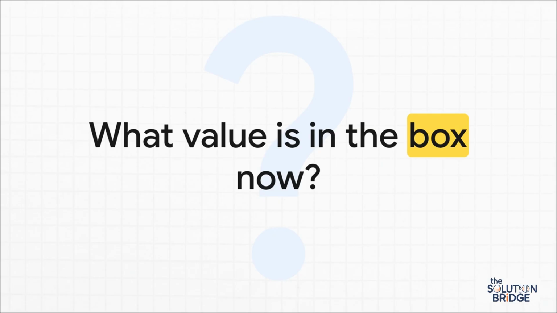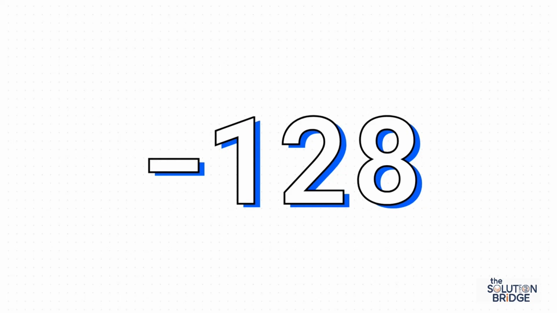So what is in that box right now? Get this, it's -128. The number wraps all the way around to the absolute lowest value the box can hold. The best analogy is an old car's odometer flipping from all nines back to all zeros. This phenomenon is called integer overflow, and it's a perfect, if slightly scary, example of why knowing the size of your data box is so incredibly important.